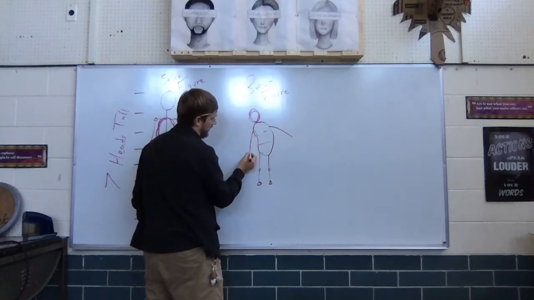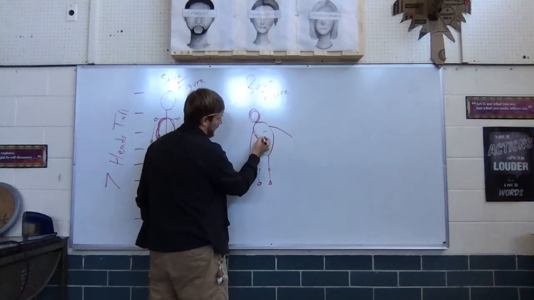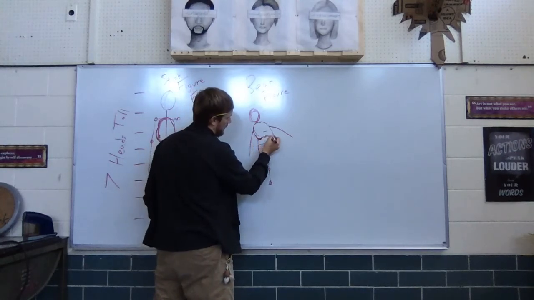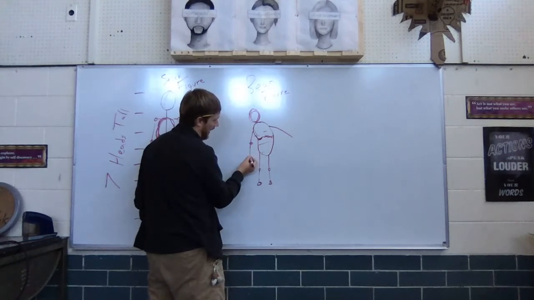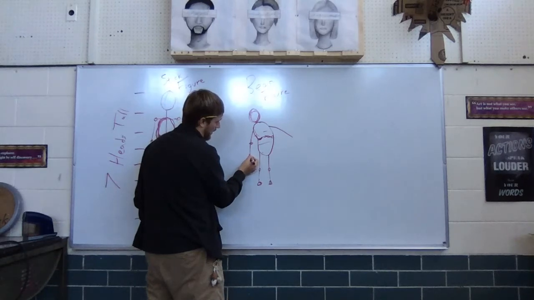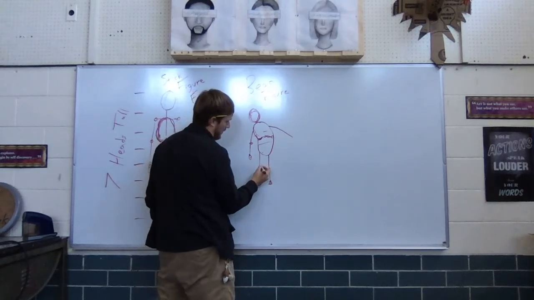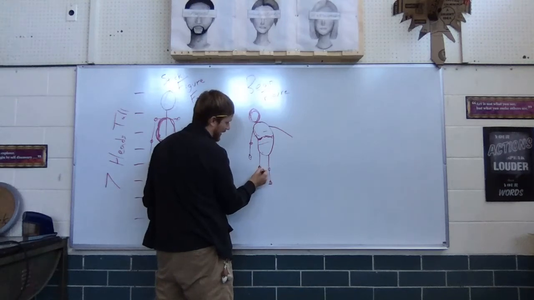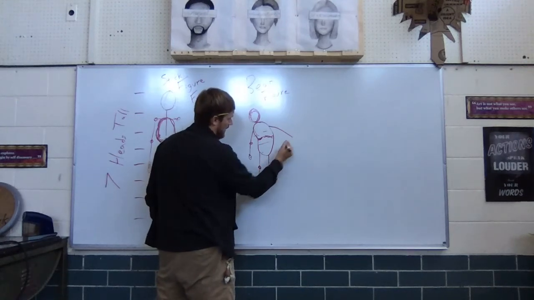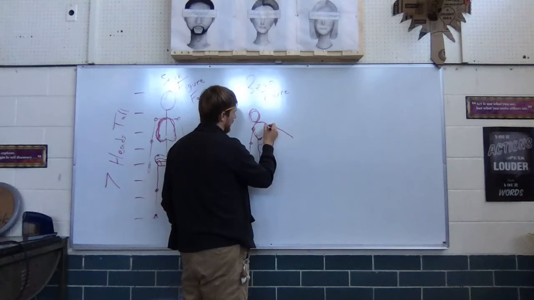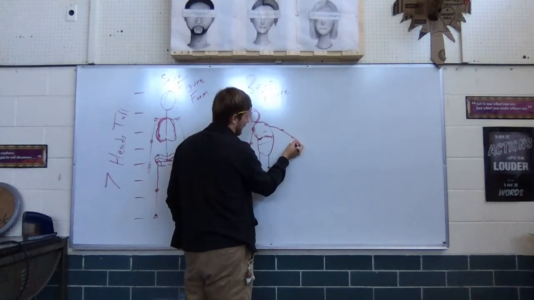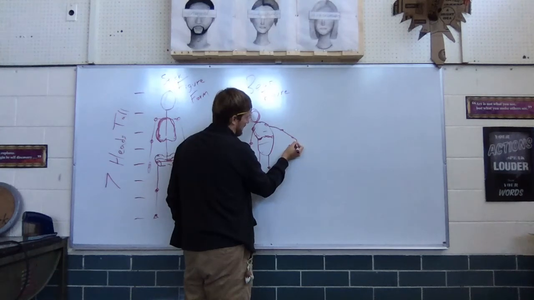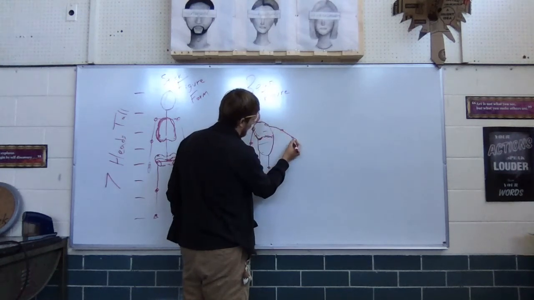Our arms are going to be a little bit longer, thinking of our kind of the rib cage inside here. Our elbows generally fall about where that rib cage is, where our elbows fall in line with the belly buttons, and then we've got our wrist. We can create something like a hand because our hands are going to fall mid thigh there. And so all I'm doing is I'm starting with that basic bean form, and then I'm building this up and looking at creating something a little bit more realistic, something a little bit more lifelike off of that bean.